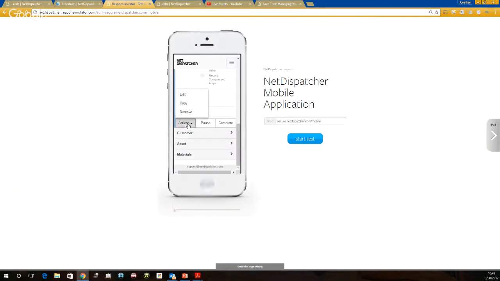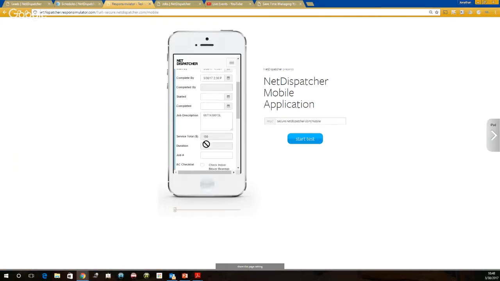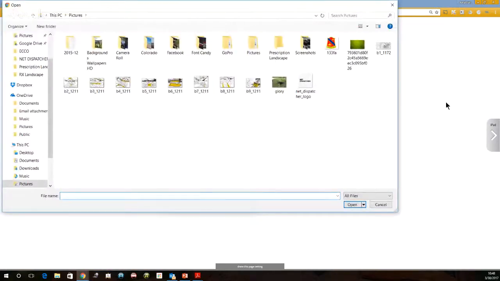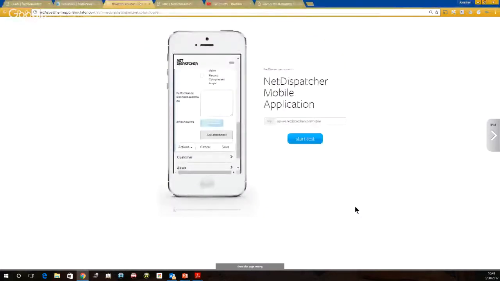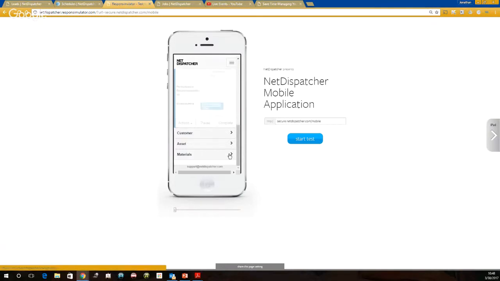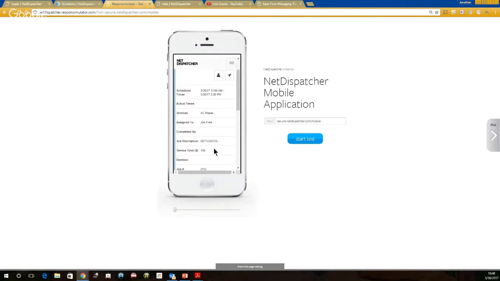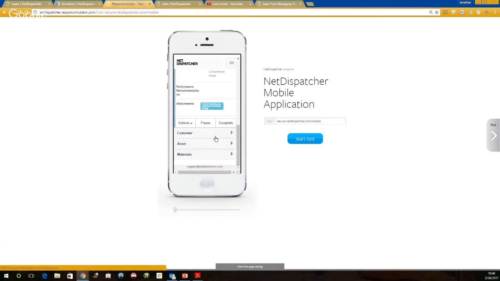You would just have to click on the actions, and you'll click on the edit. From here, you go in and change the information, as well as doing any sort of checklist, and then adding any sort of attachments. So we can go ahead and put in the new attachment, and that attachment is now going to follow through this work order. All the technician would have to do is just click the save button to save all the changes that that person just made. And he's ready to continue on.